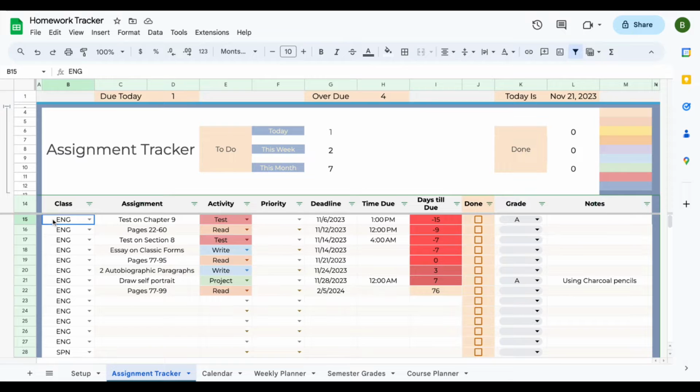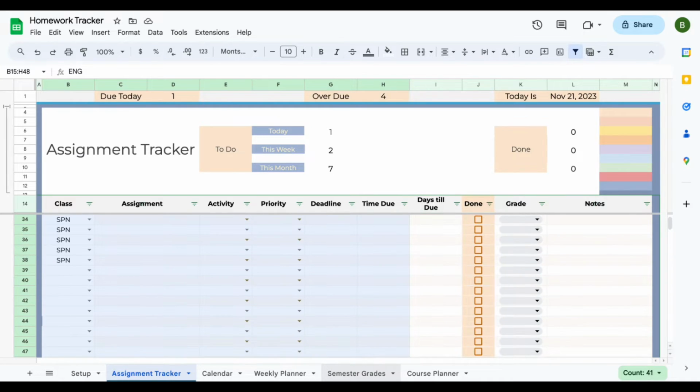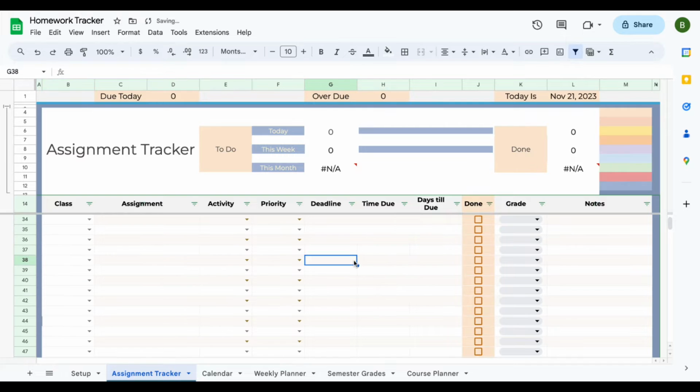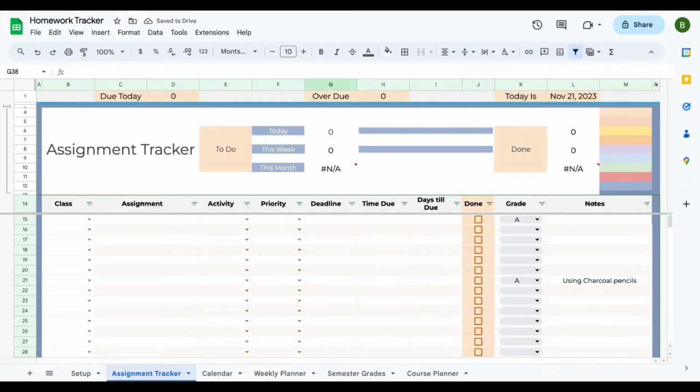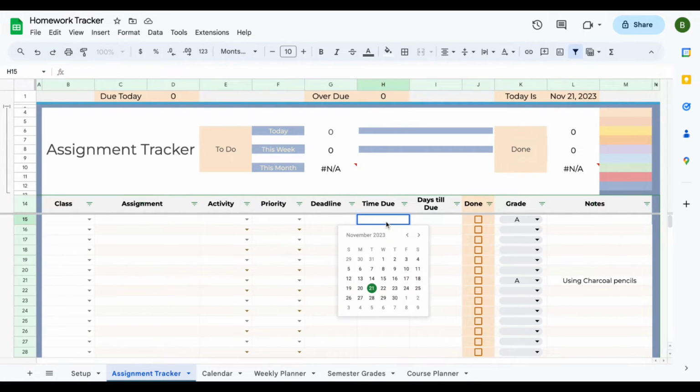So you can go ahead and click on this class, drag the pane over, select all this area, and just press delete. And that clears out the spreadsheet. And you can see the days till due automatically disappears. But when you click on the boxes, you can see that the code is still there. So that function is going to enter.